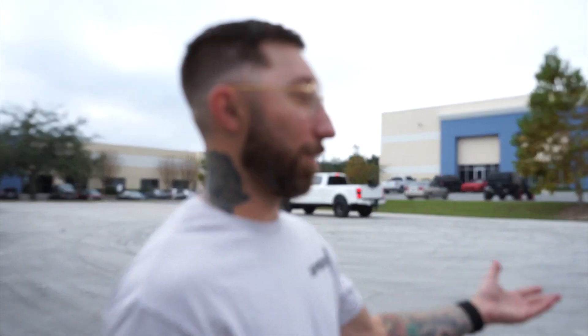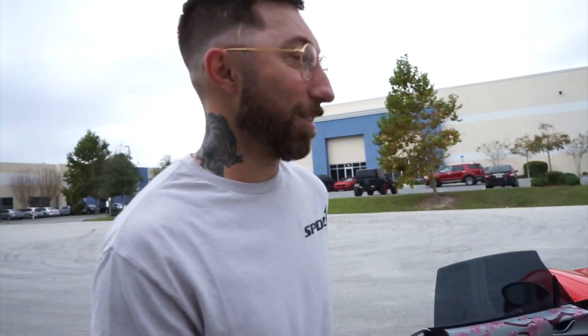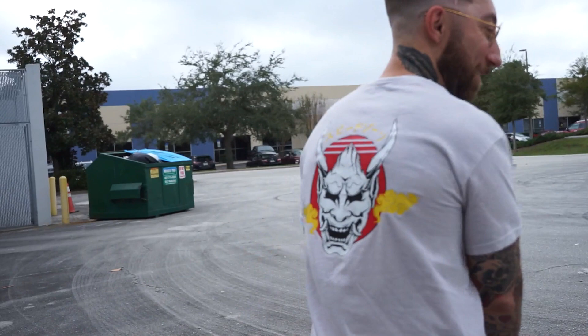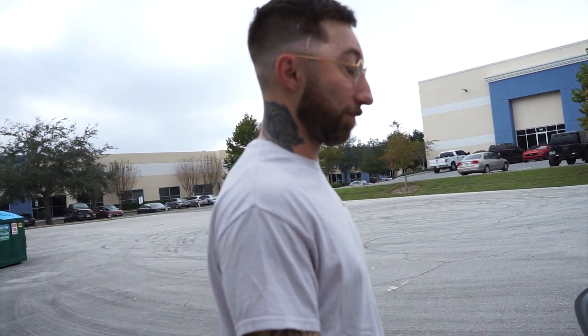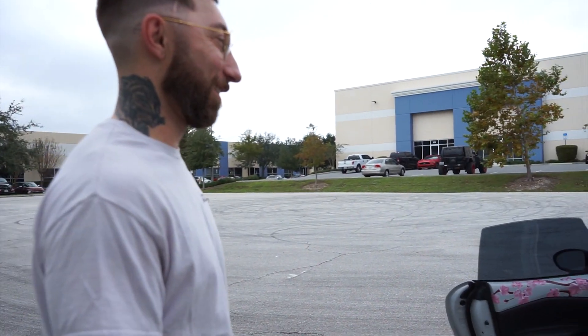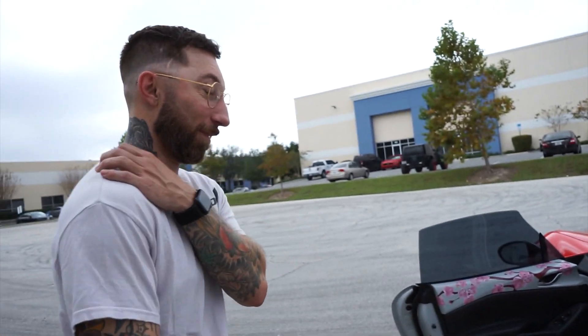Are there any power mods done to it? The two biggest power mods right now are just an intake and a full custom cat-back — three-inch all the way back, which looks insane. It is full blast pipe. It's so loud — right now there's no resonator, so it's the neighborhood alarm. Since we're going more race-style, we're going to be changing that in the near future because I want to build up a little more back pressure and get a little more power. Later on we'll be going headers. It's just short shifter, intake, exhaust, and really just enjoying driving the car. These things were just so well-tuned as a driver's car — perfect power-to-weight ratio. Why stray away from that Miata DNA?